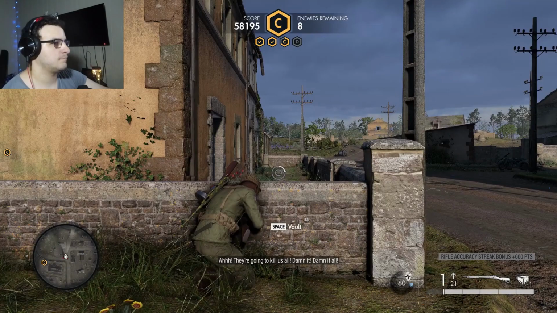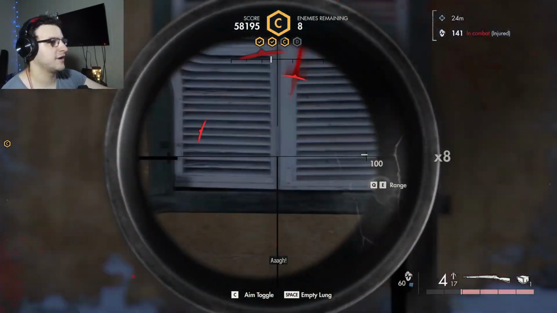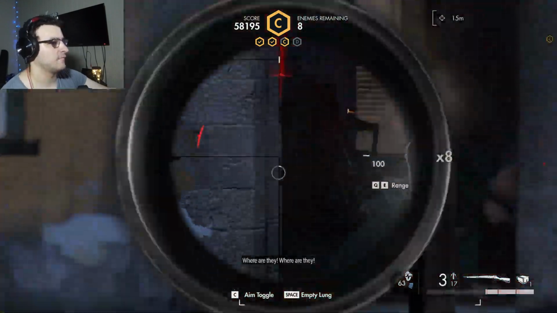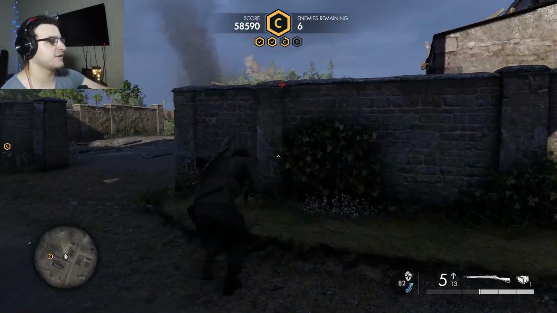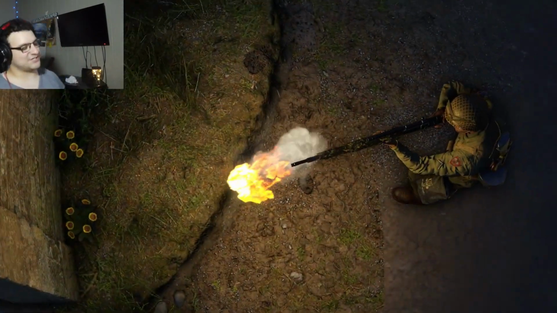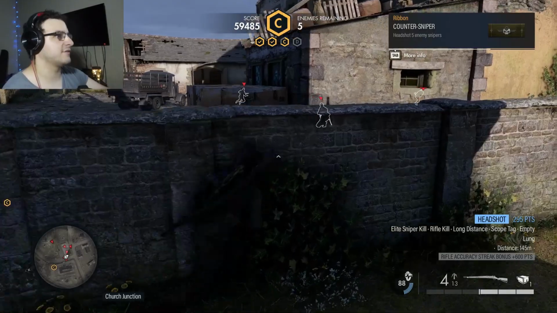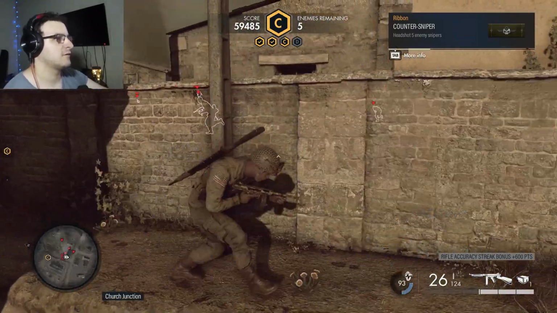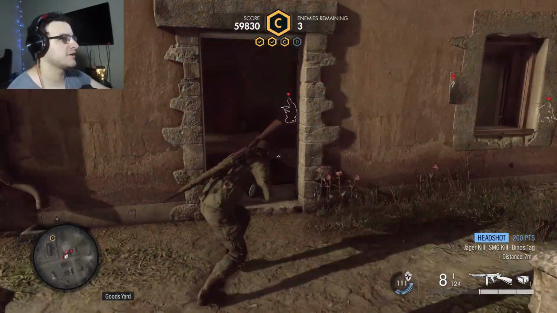Alright, reloading. I hit him, but I didn't kill him somehow. Okay, the other sniper's in the windmill, which is over here. Alright, clean shot. That's a clean shot right there. Little bit above the scope. Alright, the remaining five guys are all sort of in front of me here. That guy was injured. He couldn't do much anyways.